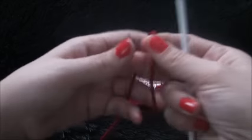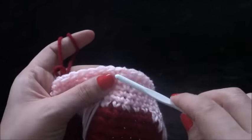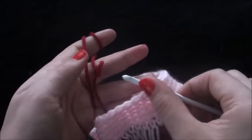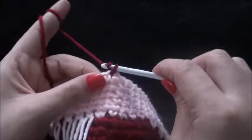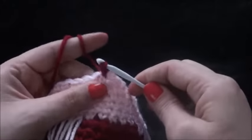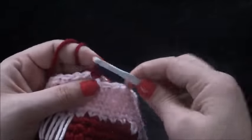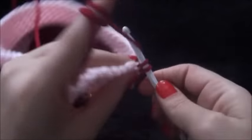So now again, we'll use yarn in color A. Then we insert our hook right there through that same chain. Chain 1, then through the same chain we'll make one single crochet. So now through the next 5 chains I'll make one single crochet in each chain.